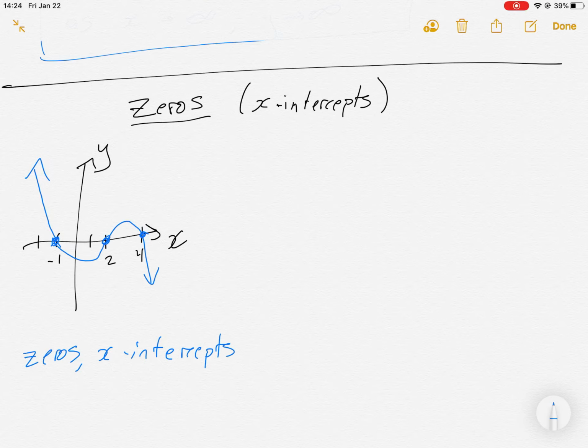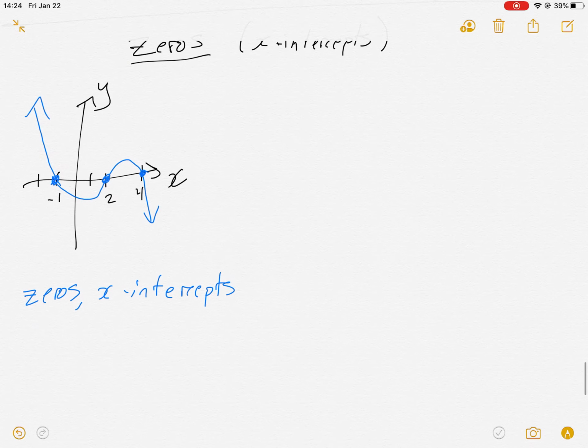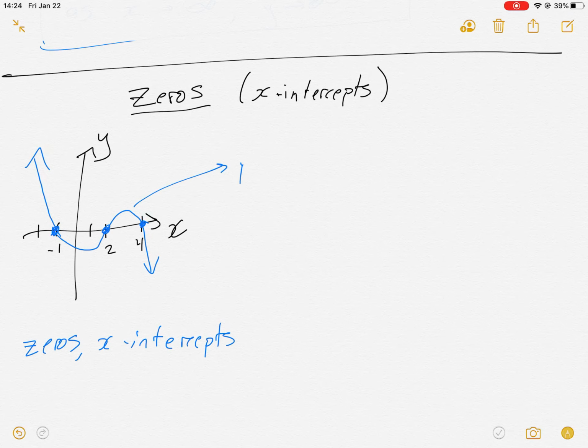And what this tells me actually gives me some information about the equation of the polynomial. So for this graph here, I know that the polynomial has those zeros, which really means, if we're thinking about parabolas and quadratics, which we spend a lot of time with, that it has these factors. x minus -1, so really x plus 1, x minus 2, and then x minus 4. So notice if you set this equal to 0, you would solve for each of those intercepts.